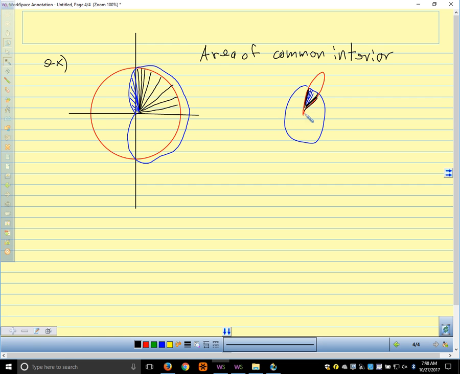I think you have a homework problem where they ask you to find the area inside a spiral. Something like that. As we sweep out from 0 to pi, we sweep out that area. But then from pi to 3 pi, we're going to sweep this way.